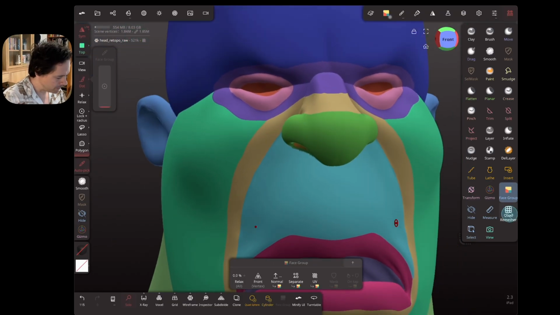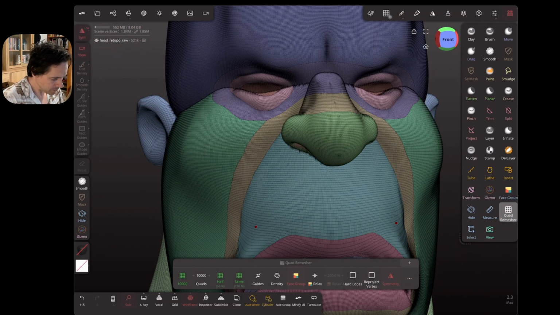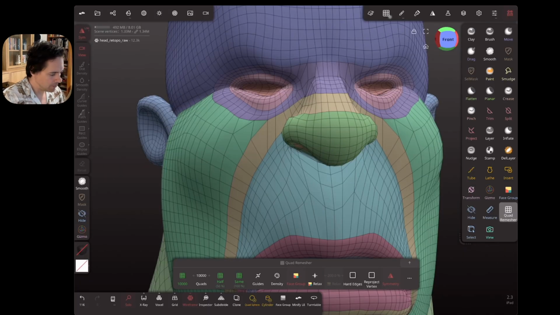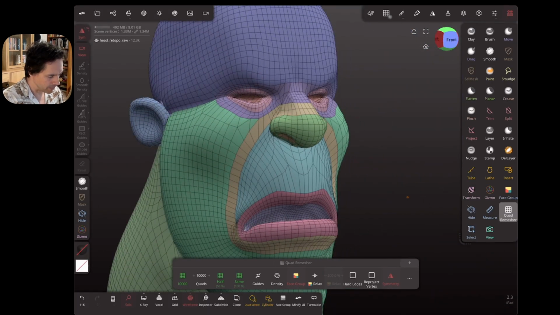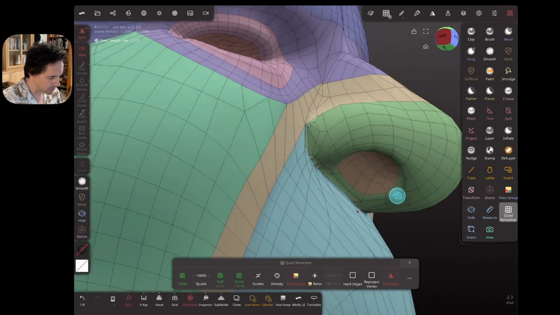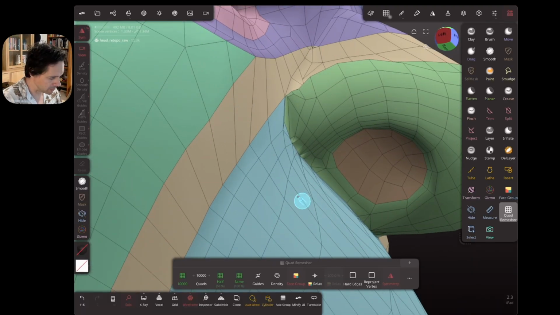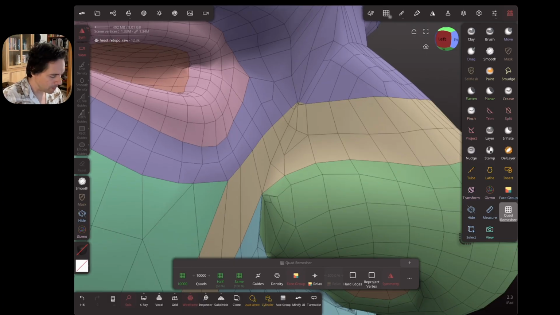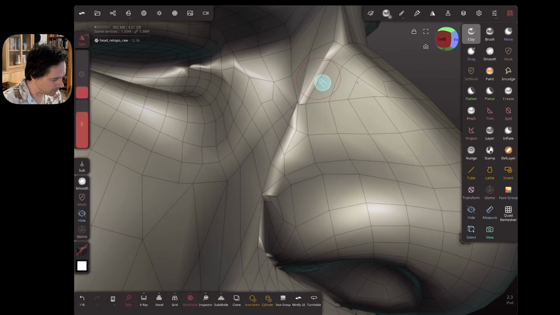So if I run that, you go quadremesh and do it on this at 10,000, it'll look not bad, but we get a few slightly strange artifacts, and that's due to a few reasons. See how through here it's getting quite messy, up here it's getting quite messy as well. Oftentimes when that happens, it's worth a closer look. So if I say smooth on this, let's get this slightly weird layout.